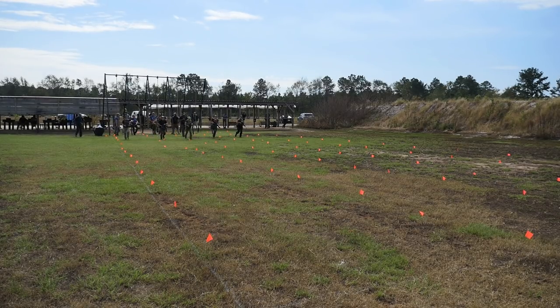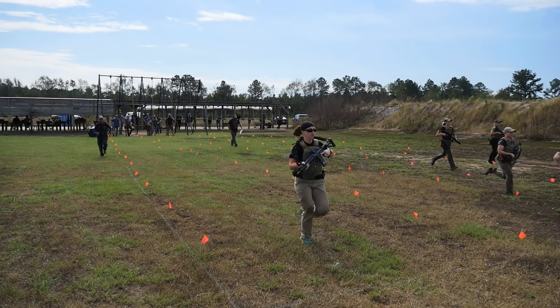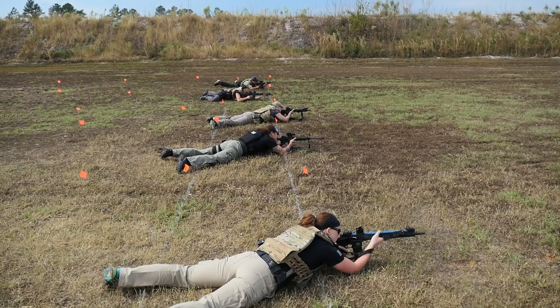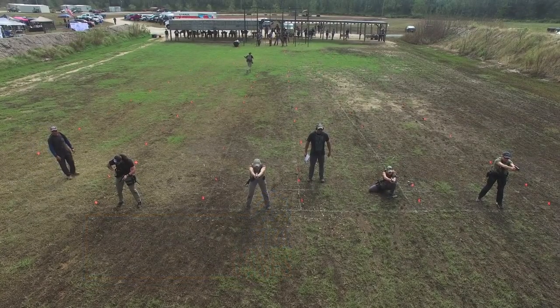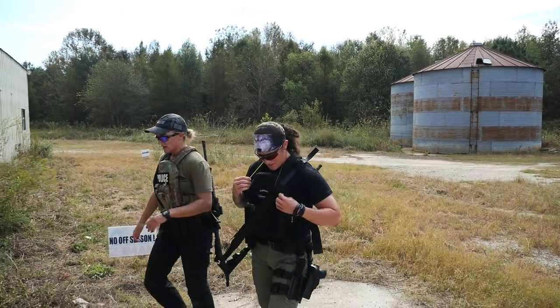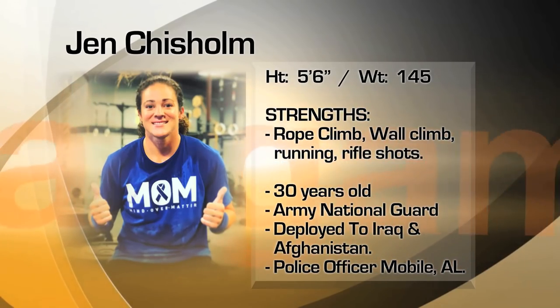The second event is over here. We had pretty high expectations at Fort Bragg. We generally thought, from the first event moving forward, we hoped and thought that the competition would get a little steeper and a little bit more tough. Boy, did that come true. Not only in the men's division, but these women came out of nowhere and the athleticism they demonstrated was on par with the males. I was very impressed. And yeah, coming this close to Fort Bragg, of course we had some guys come from Fort Bragg from the special operations units there and they didn't disappoint.